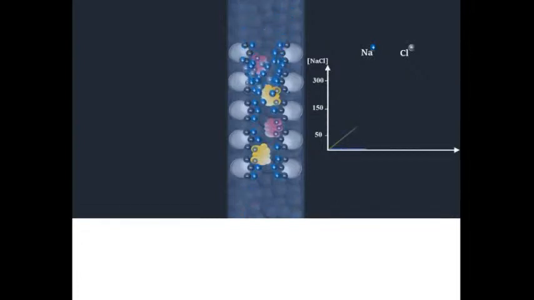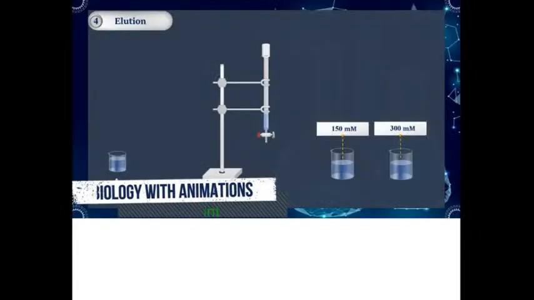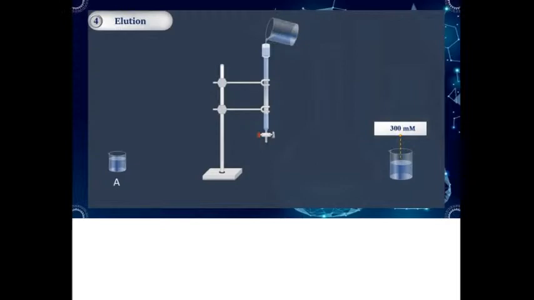The proteins with the lowest net charge at the selected pH will be the first ones eluted from the column, as ionic strength increases. Similarly, the proteins with the highest charge will be most strongly retained, and will be eluted last. Protein B has the lowest net positive charge, so it can be eluted first. Then, protein C, with the highest net positive charge, can be eluted next, by increasing the salt concentration.